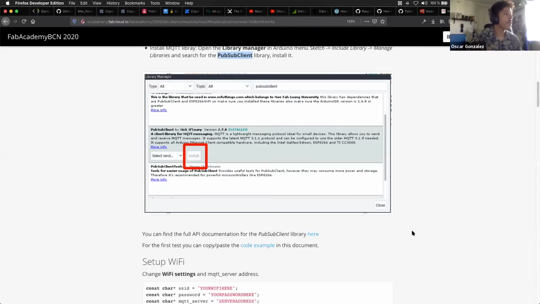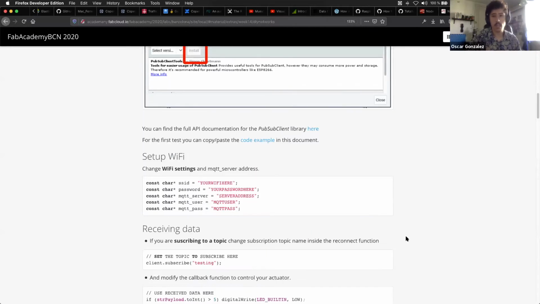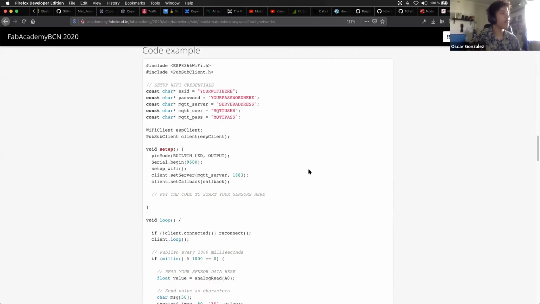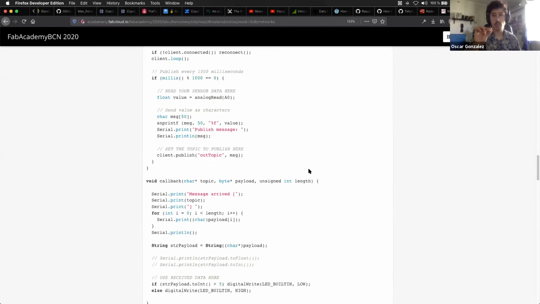And there's information about the library in these links and some code examples in the documentation. In the docs, you will find what each of the parts of the code do, and you will have a code example with some areas that you have to modify yourselves.